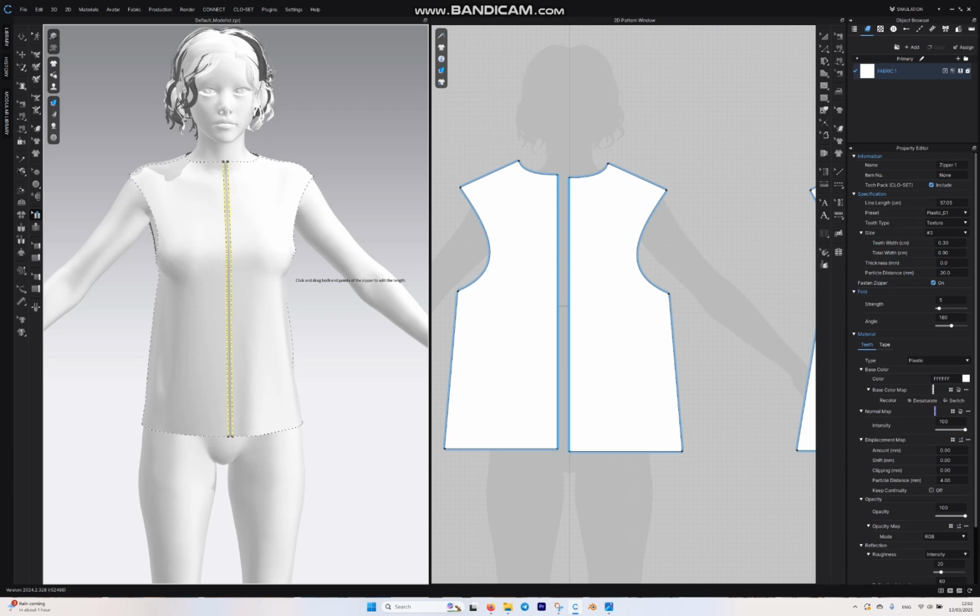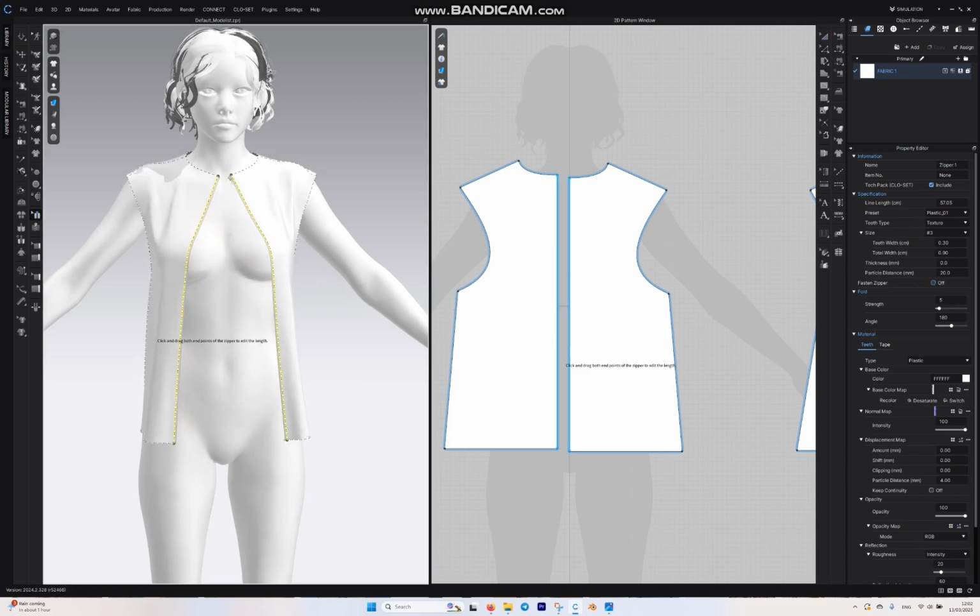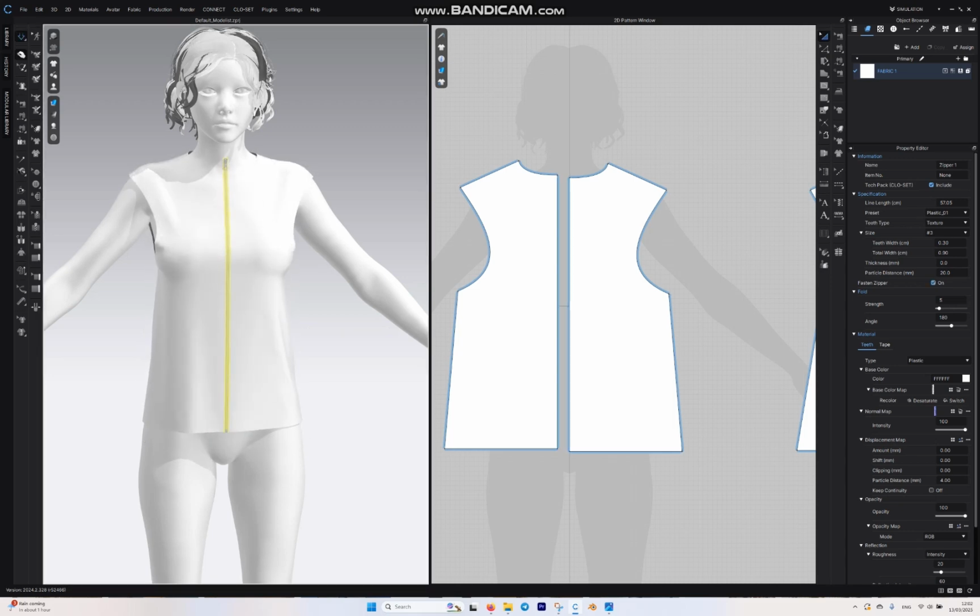Also, you can choose whether you want a fastened zipper or you want it open. If you just take this off, it's completely open. Again, if you fasten it, it's here.